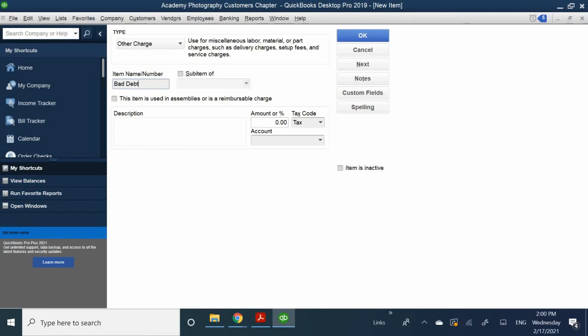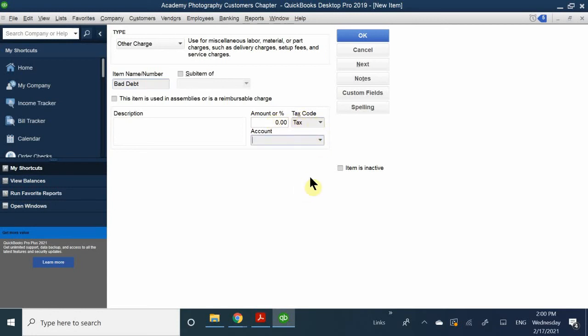Bad debt is going to be my account. This is not a sub item or part of an assembly, so I don't need to click on that. And now I need to associate or link an account to it. There is no percentage on it yet, and it can be taxable.